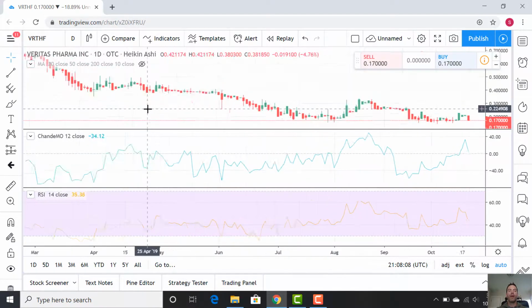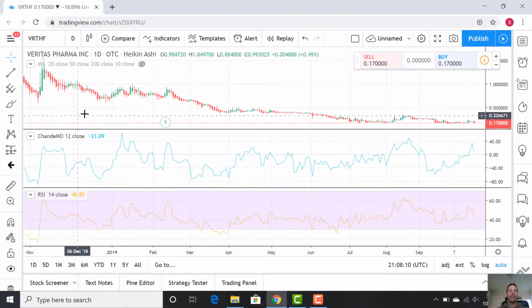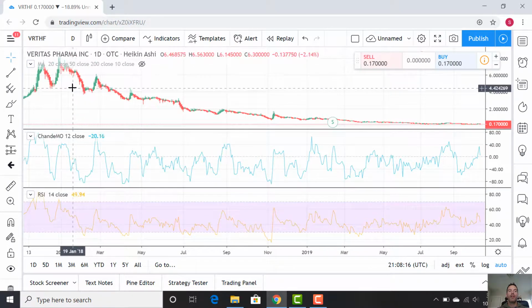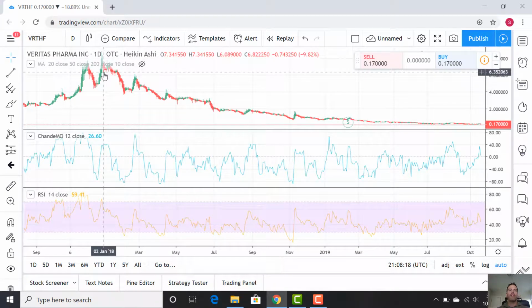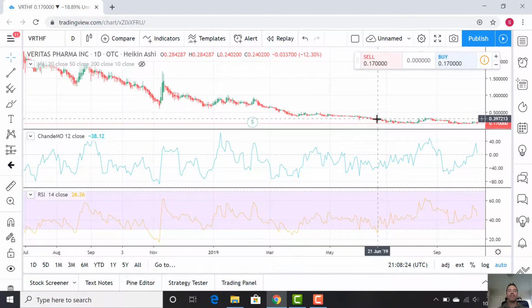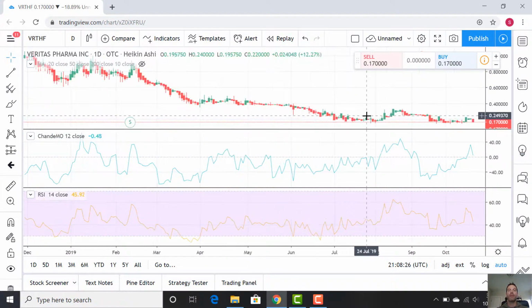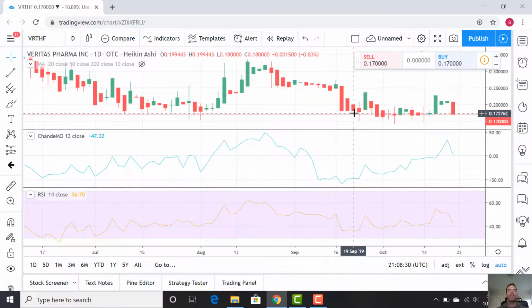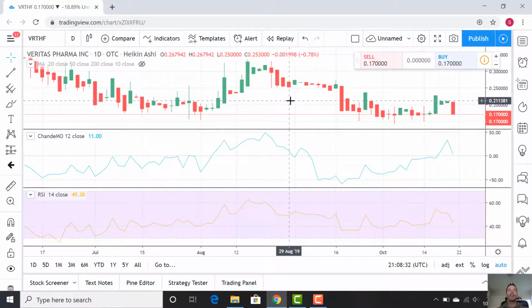And let me just zoom out a little bit, all the way back to end of 2018. You can see they were up pretty big, $1. And let me zoom back another year. And look at this stock up at around $6, $7. And from that period, look at the downward trend. We're out at 17 cents now. So if that's not a strong trend, I don't know if I've ever seen one. But let's zoom back in, and this week we're going to learn a couple momentum oscillators.